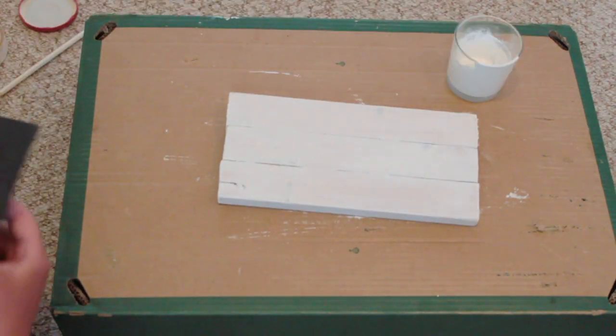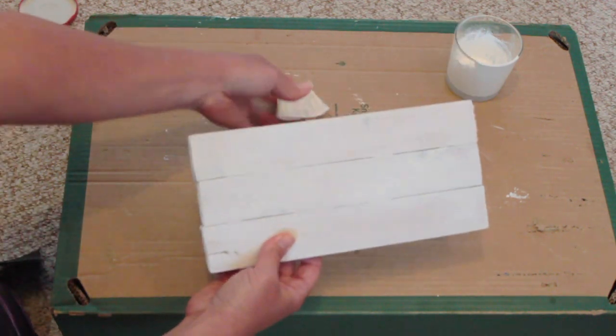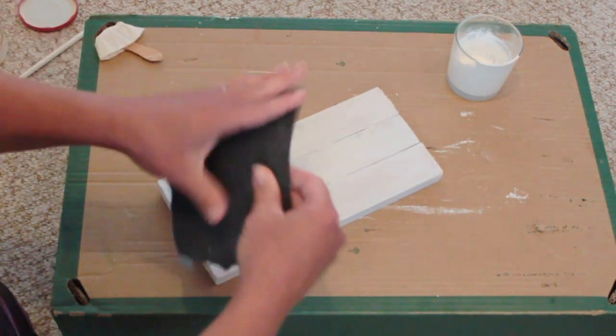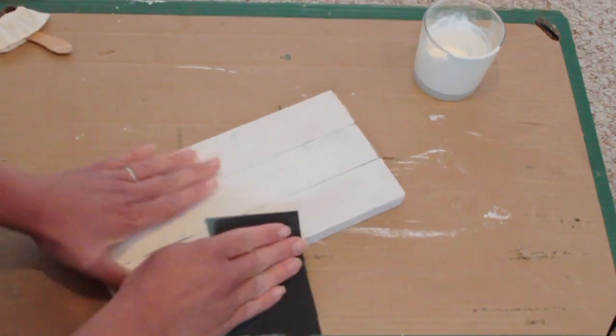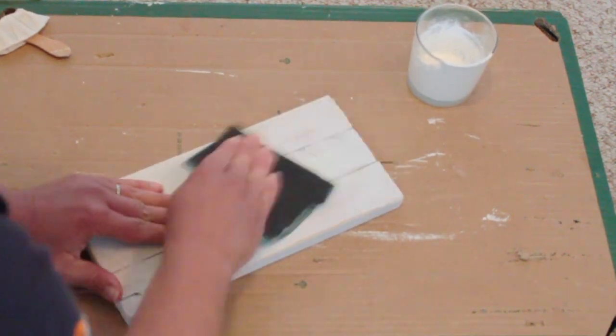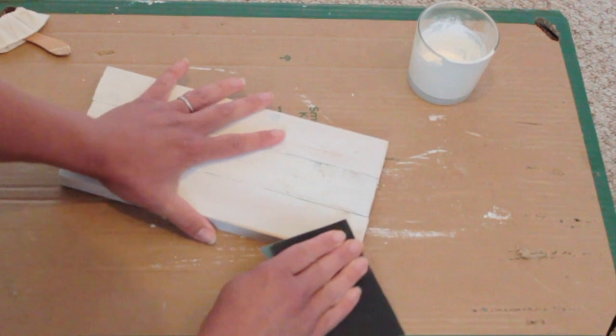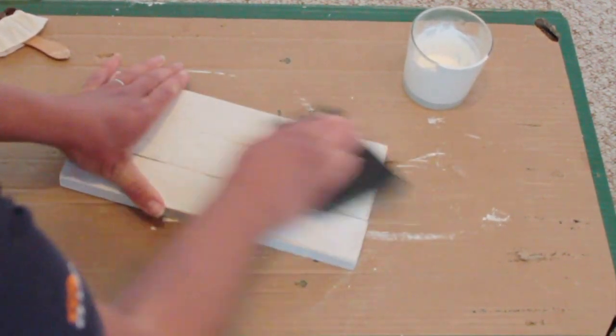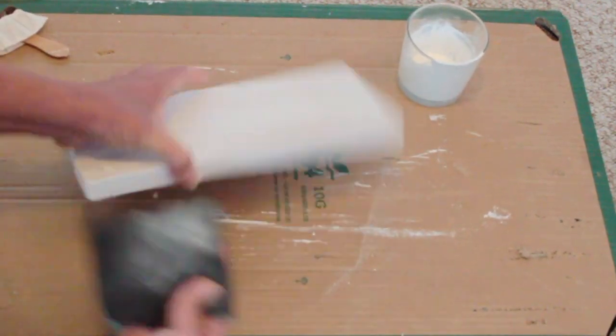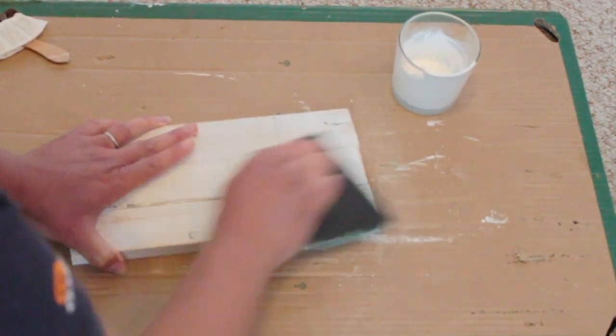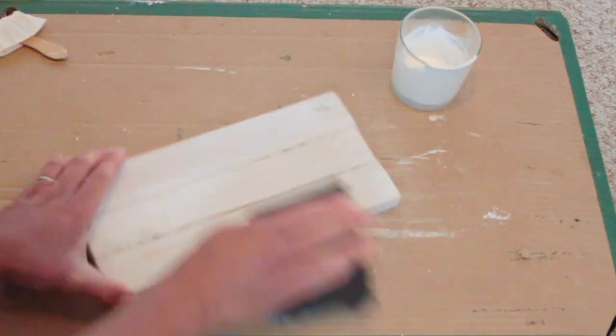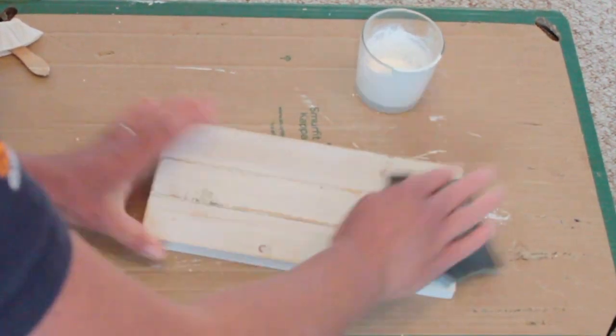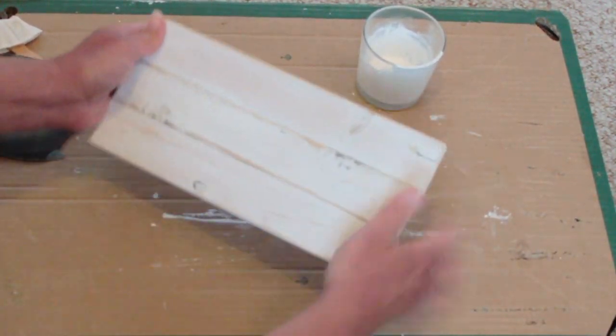Clean the brush off in nice soapy water, and after a couple of hours this is nicely dried - leave it overnight if you feel that's necessary, depends on what it says on the tin. Then we get some sandpaper and just give it a good old sand. Again with the grain, sand it as much or as little as you like. I like to sand the edges really well - it gives it a nice framing effect when we take most of the paint off around the edges. As we've added the three pieces of wood together, it just gives a really nice effect, a bit of a palette aging effect there. Just sand away until you feel you've got the effect you like. Some of the knots of the wood will come through and it'll make it look even more beautiful. There we have it all complete and lovely, and we're ready to add some lettering.